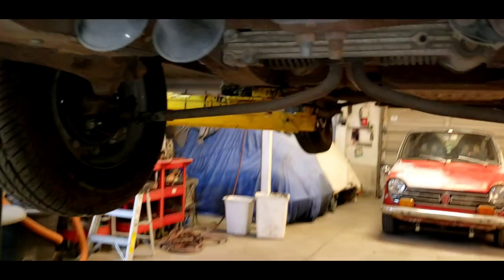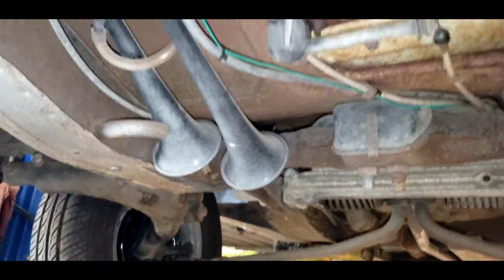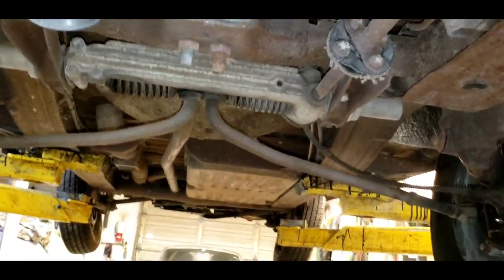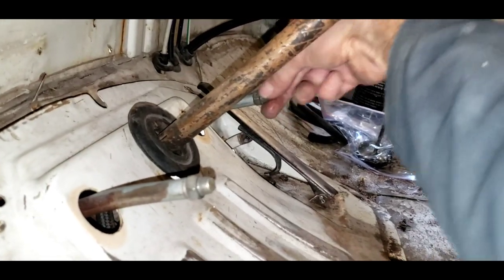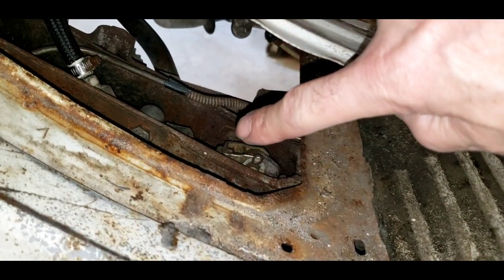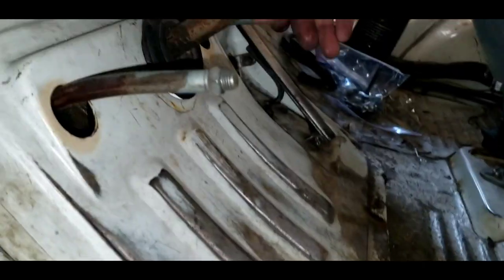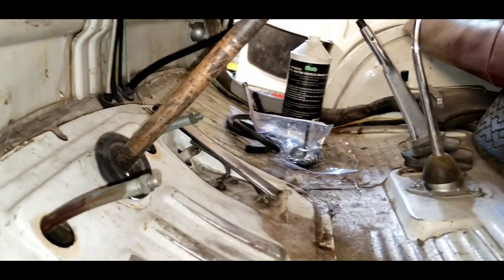We're finishing up on our brake job on the Subaru 360. This is the brake pedal right here — we've got a nice firm pedal. If I pull on this while spinning the wheel, you can see it comes to a stop. The only thing I don't like is there's too much play in this pin — when I move the brake pedal, it needs to be about half that. So I have to get back in here and adjust the clevis rod that goes to the master cylinder. We'll fix that, and we should be good until our e-brake cables come in.